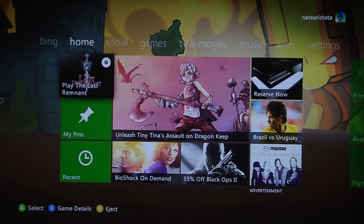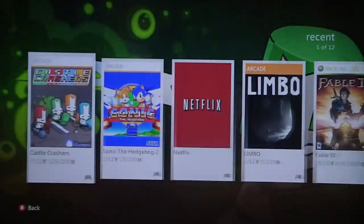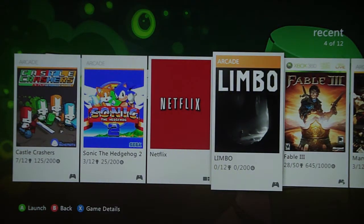What we're gonna do, actually, Limbo is on sale. I bought it recently. It's on sale. I don't know if it's half price or what, but it's on sale for only 600 Microsoft points at the moment. And I happen to have 640 Microsoft points available, so I bought it. And you're gonna get like maybe 20 minutes of gameplay out of this video, just for shits and giggles, so I can give you guys a video.